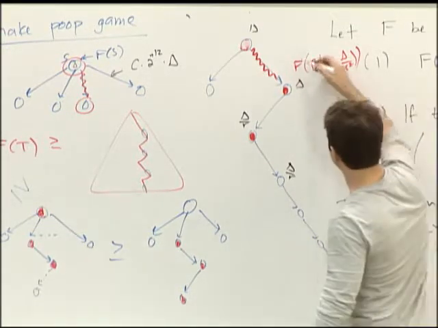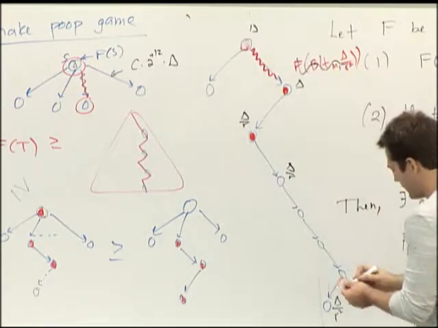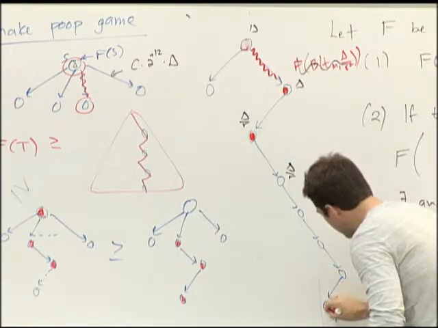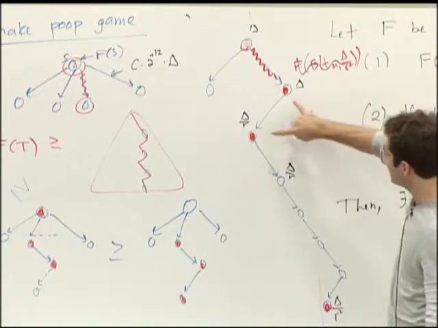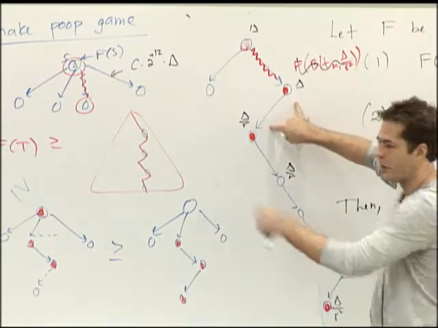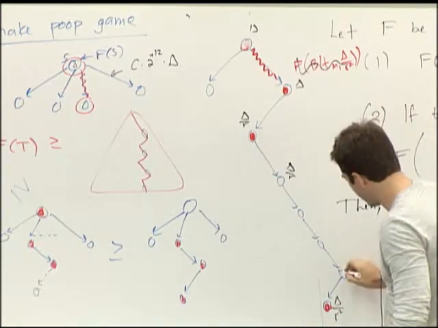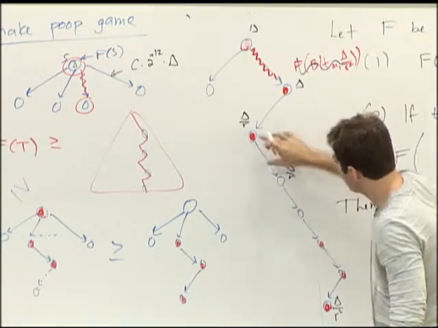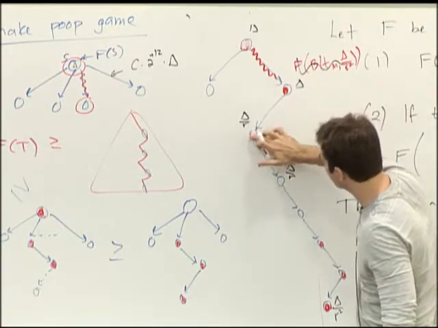So again, we can just move this down to here. And of course, we need to get the other things, but now these can be moved in the trivial way we did before. You can always move these things down the tree to be here and here, because moving down the tree only decreases value.